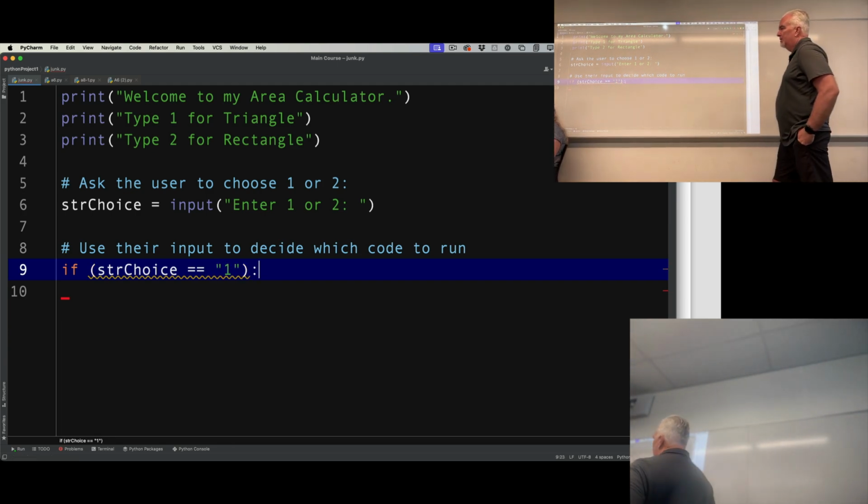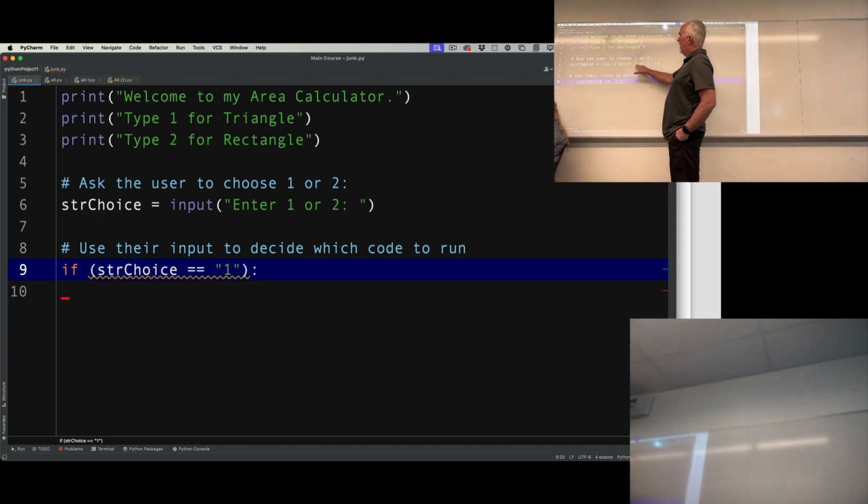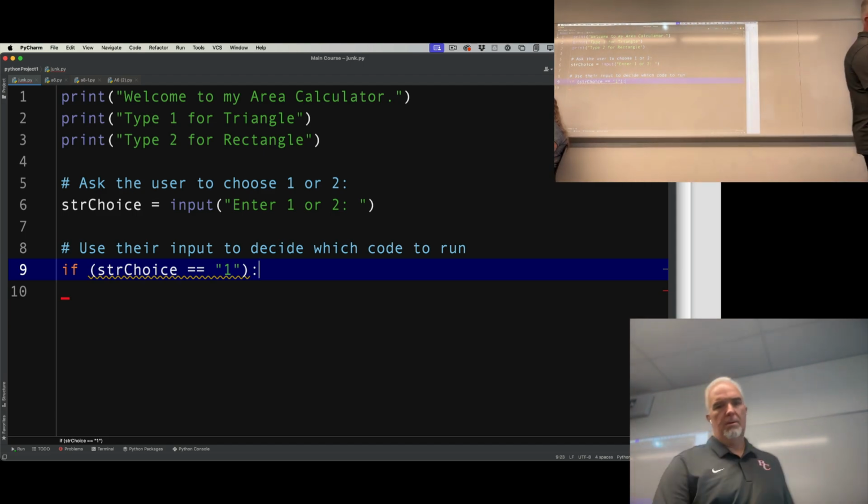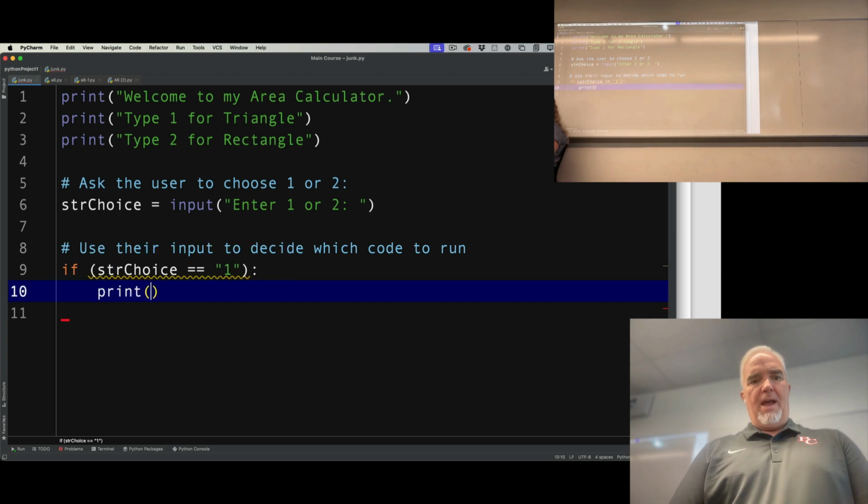Okay, in this case, if the user enters 1, I'm going to have them calculate the area of a triangle, right? So for now, I'm going to hold my place here with a little print statement. You chose triangle.